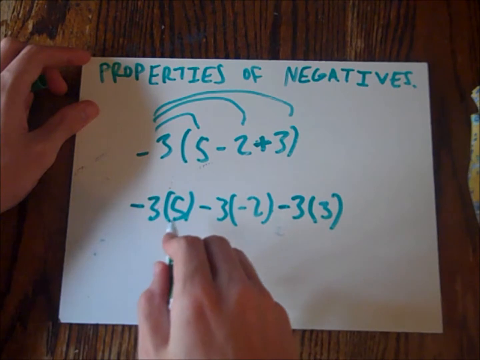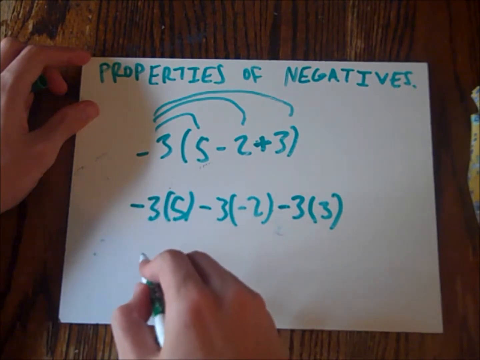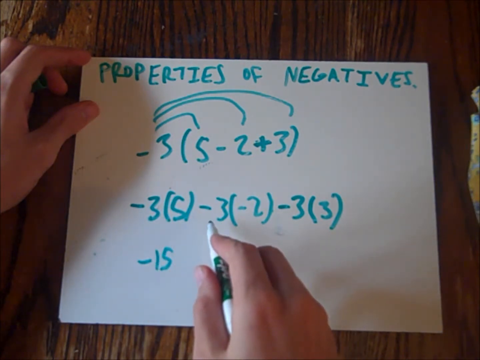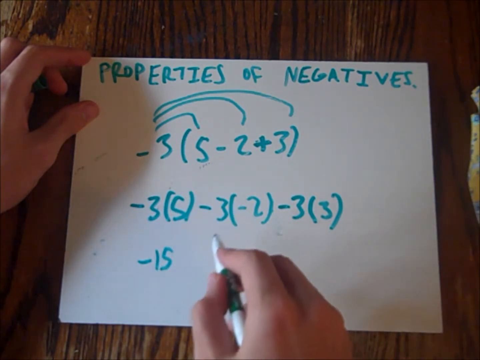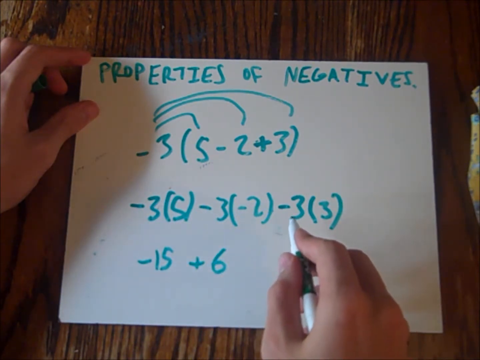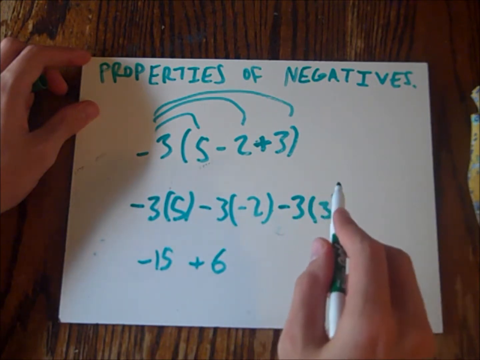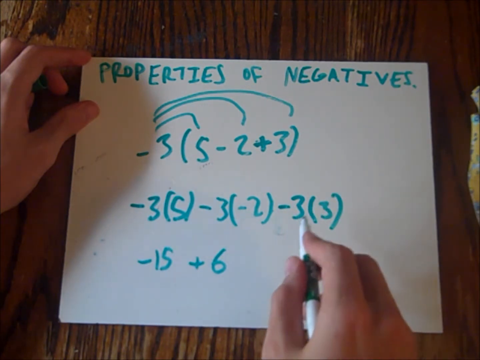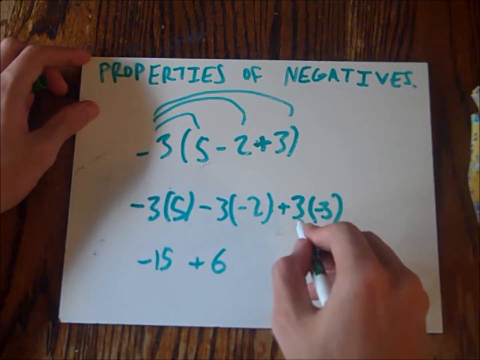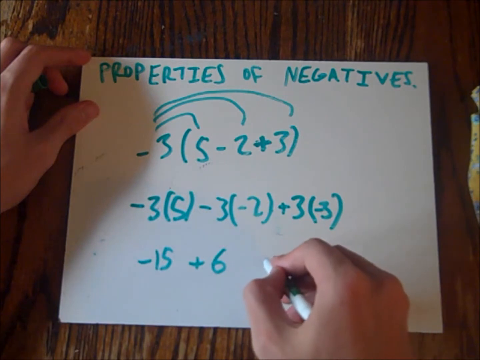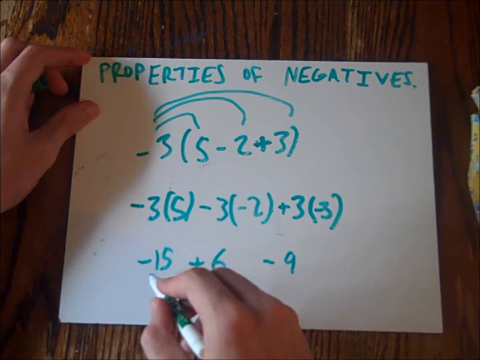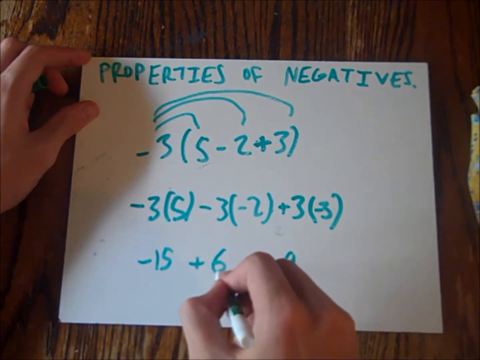Okay, so this is a bad thing happening to a good guy. That is bad, so that is negative 15. This is a bad thing happening to a bad guy. That's good. So that would be plus 6. And this is a bad thing happening to a good guy. Actually, you could flip it around. It could be plus 3 and negative 3. So that would be a good thing happening to a bad guy, which is also bad. And so, basically, negative 15 minus 9 plus 6.